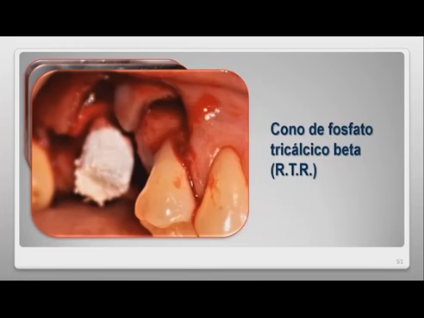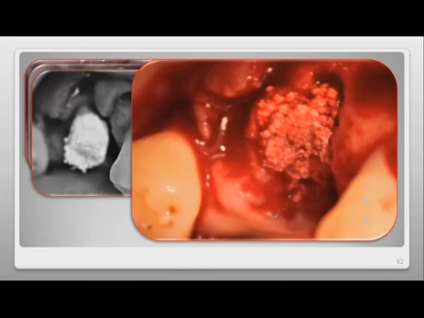Sorry, this photo is out of focus. I'm always nervous with these cases, so the photo didn't come out great, but here we can see perfectly once again the cone that is right at the entrance of the lesion, and in due course we pack it, and a second cone allows us once again to fill the apical lesion and the area that corresponded to the alveolus at the distal root of this tooth.